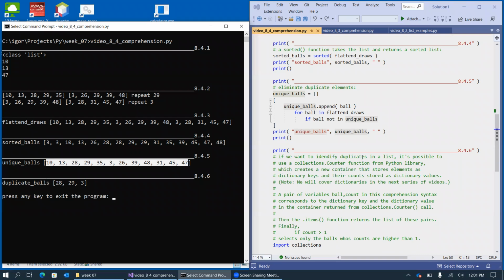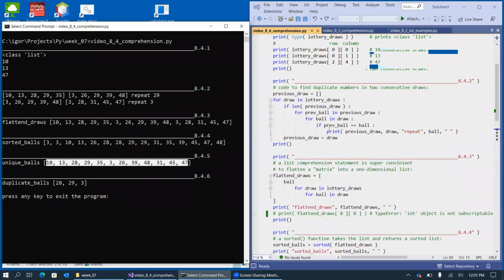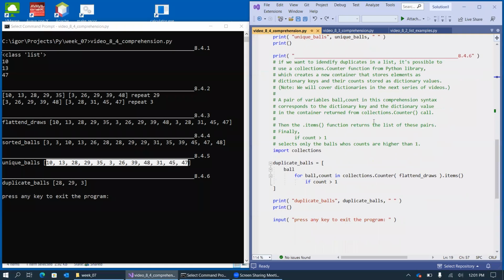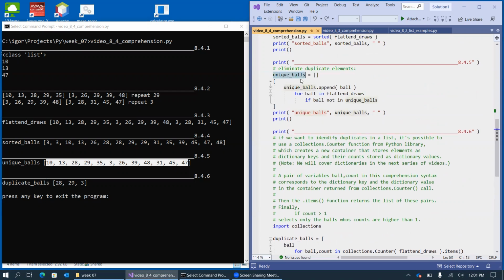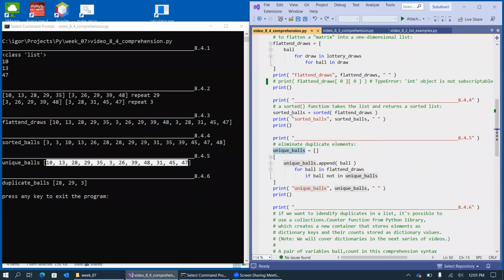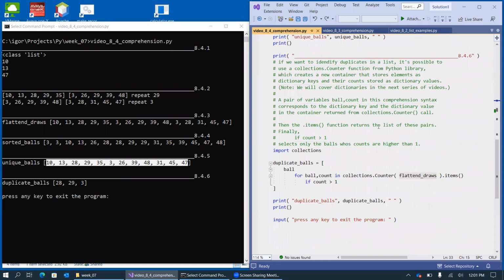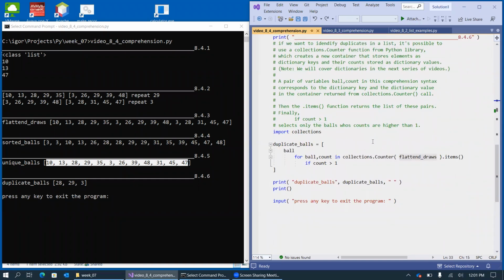All right. And similar to our initial attempt here to find duplicate numbers, although it's not the same, here I just say, if we want to identify duplicates in a list. So I created this new list, but my flattened or sorted values, flattened draws, haven't changed. They're still in memory. So going back to this last section in this sample, also using list comprehension in Python, you say, if we want to identify duplicates in a list, it's possible to use the collections Counter function.